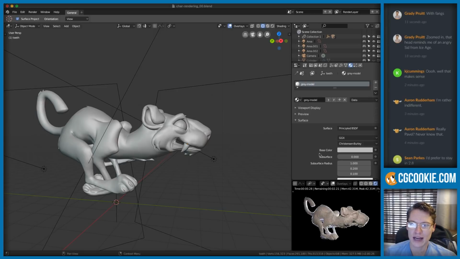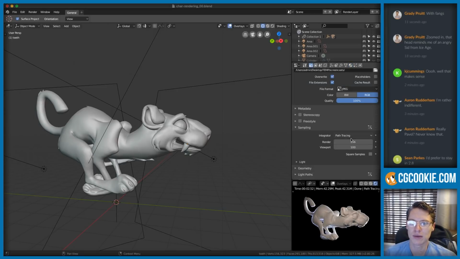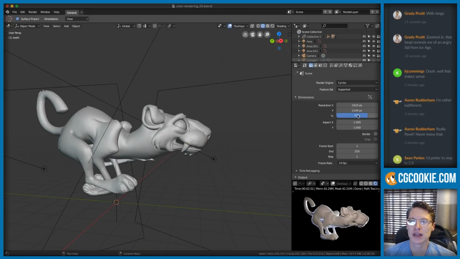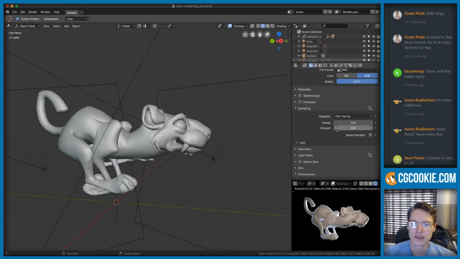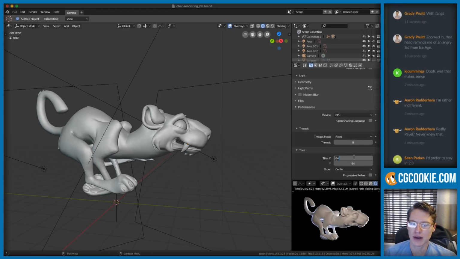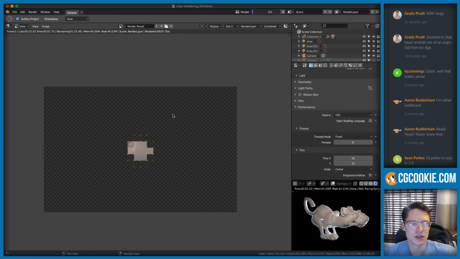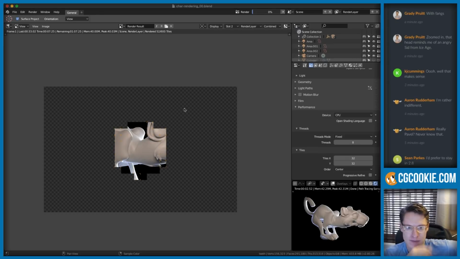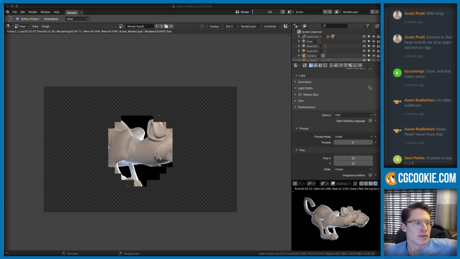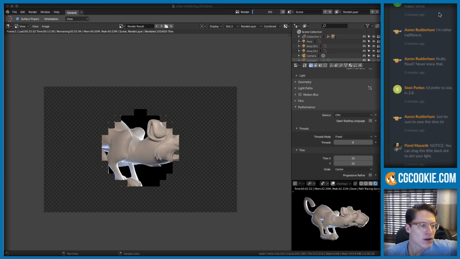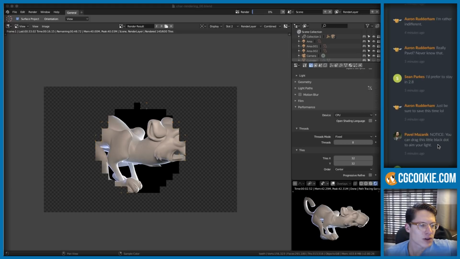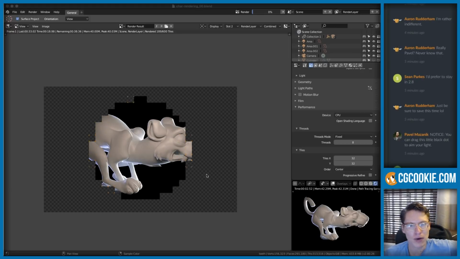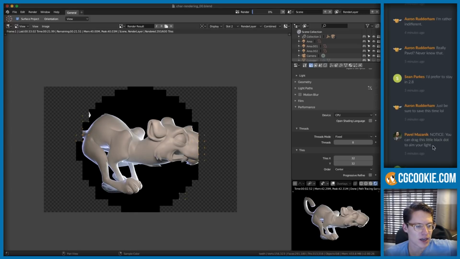Let's do an actual render so we can start to compare with changes we're going to make next. Let me make sure my render settings aren't crazy. Let's go to 50%. Performance fixed. Okay, I like 32 tiles personally. And it shouldn't take too long to render. Any question? Notice you can drag this little black dot to aim your light. Oh, that's pretty cool. I think I know the black dot you're talking about too.